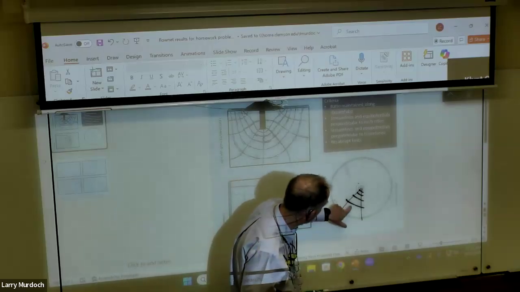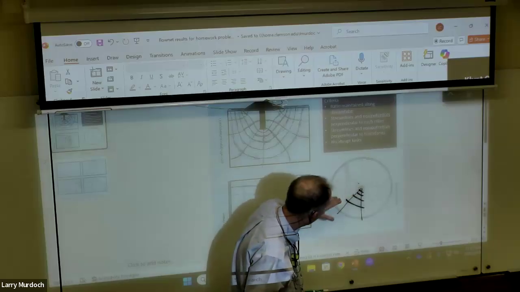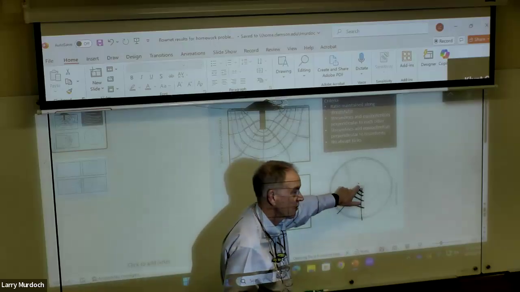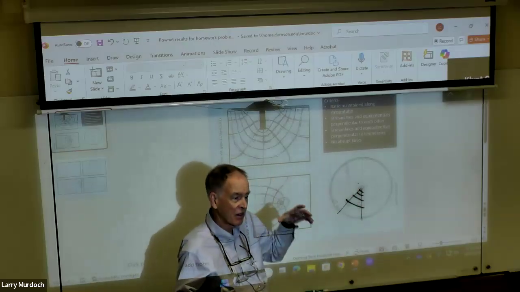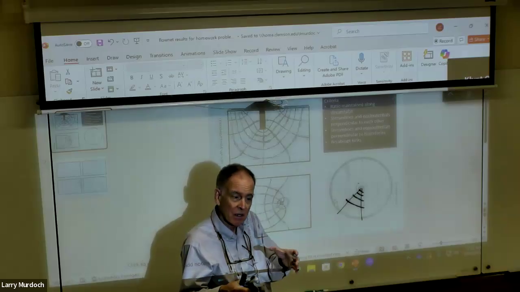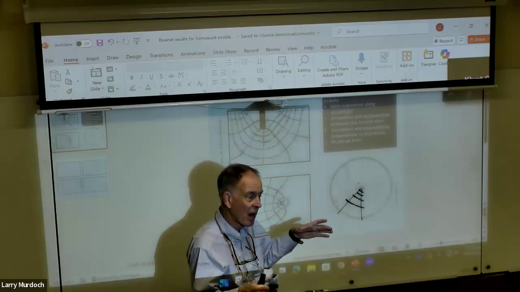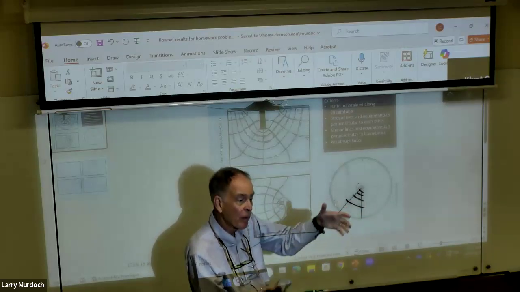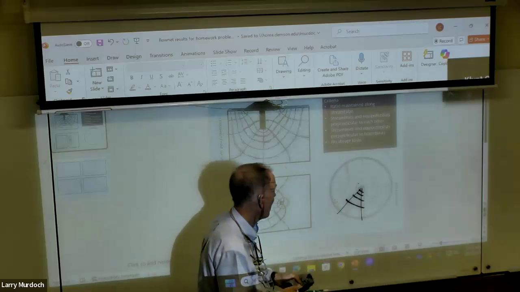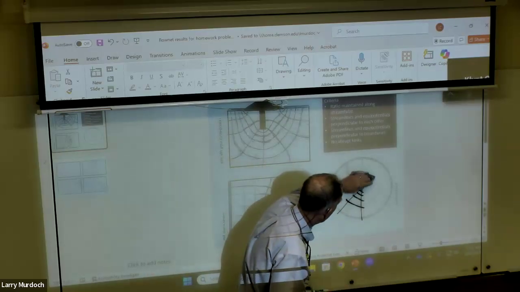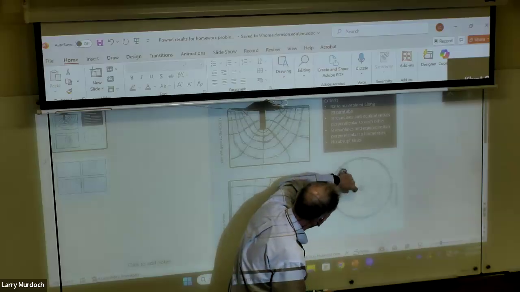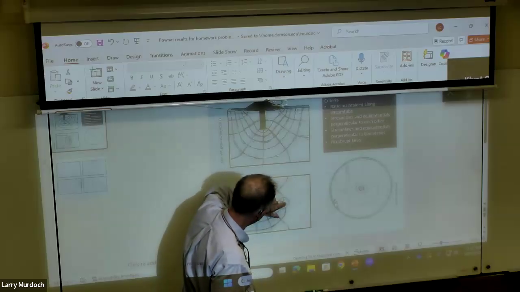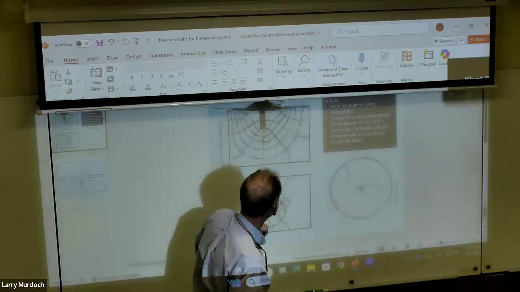But what happens is, with this, the spacing is decreasing, and that's because the gradient is getting steeper as you approach this well, because the flux is getting larger, because you have to get the water that's flowing to the well to go through a smaller and smaller area. So the flow per area has to be increasing. Okay. So it's clear on this one, the spacing is decreasing, and then other ones like this, the spacing would also be decreasing here and on the other page.